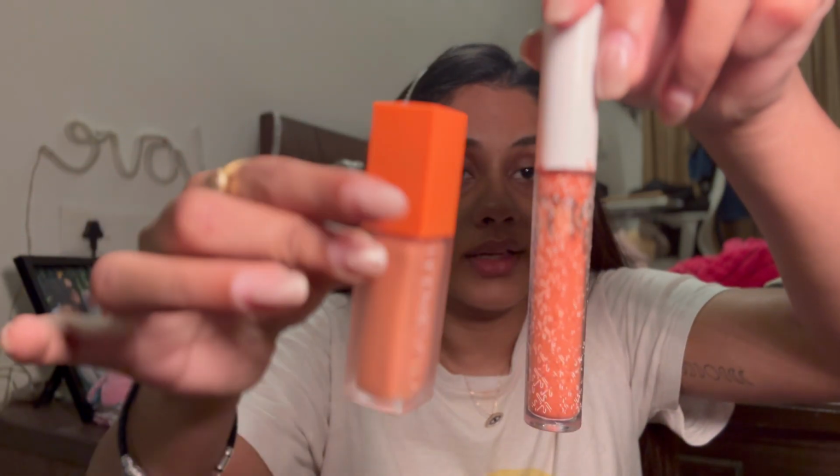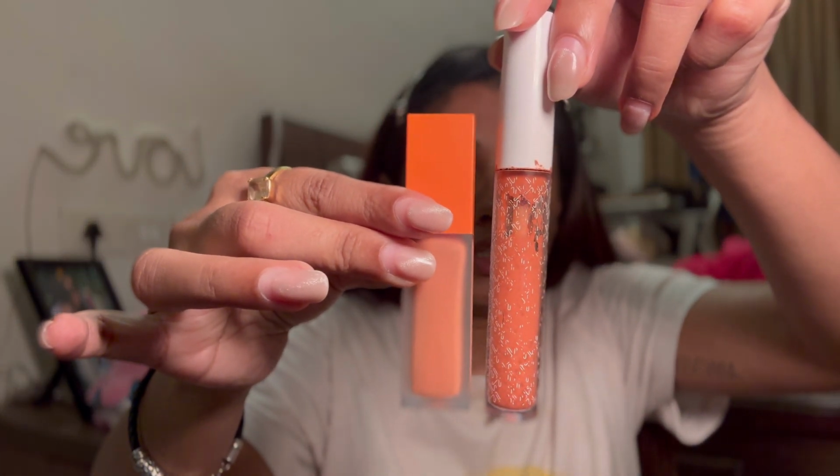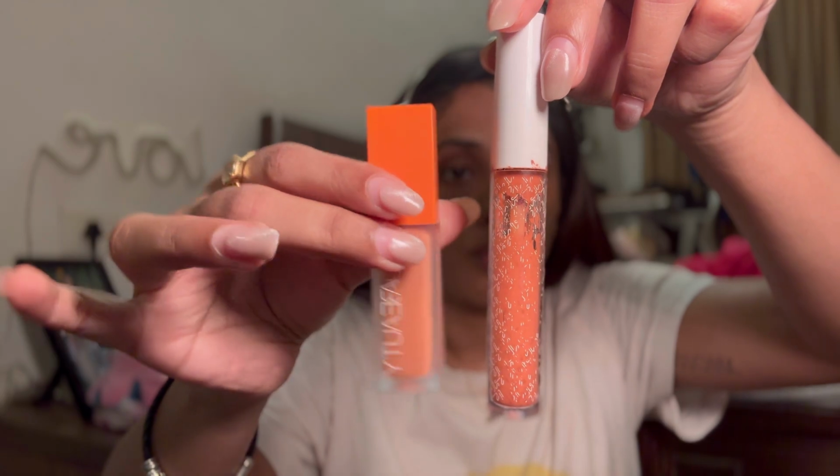If that makes sense. Does that make sense? Okay, all right. Maybe I'll do a comparison of the K Beauty one, which is red, so you can see the difference here with what the colors are like. When I use a little bit of this one, the K Beauty one, it's really red, but then of course I cover it up with concealer so you can't tell.